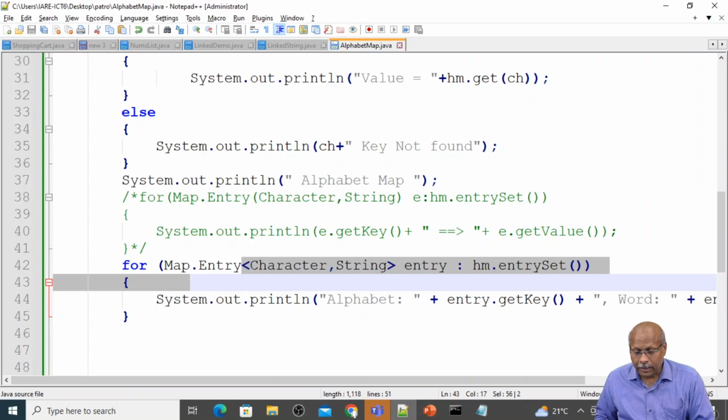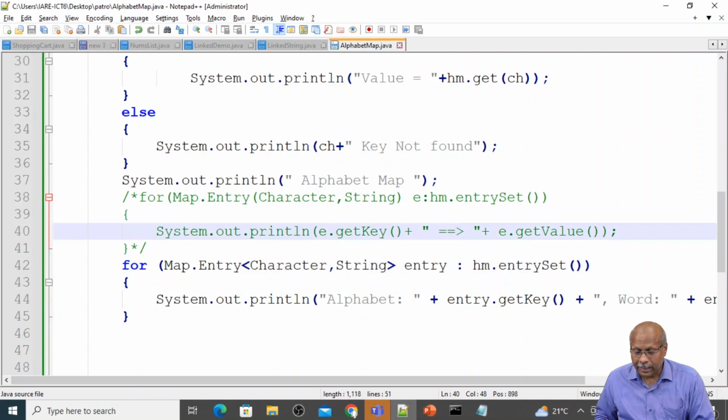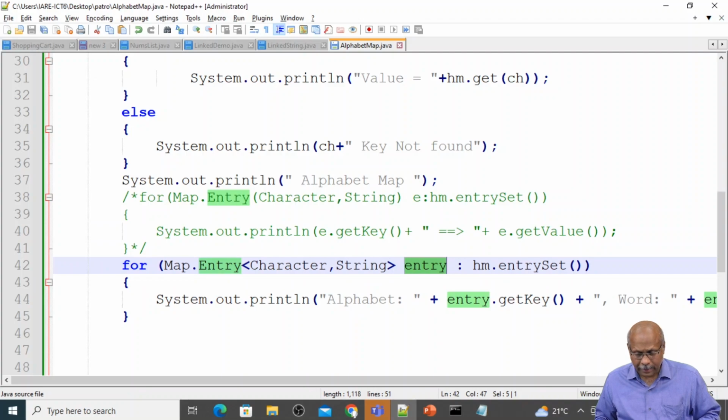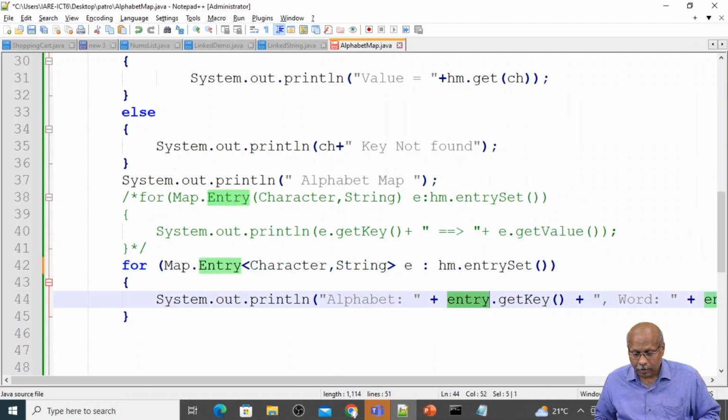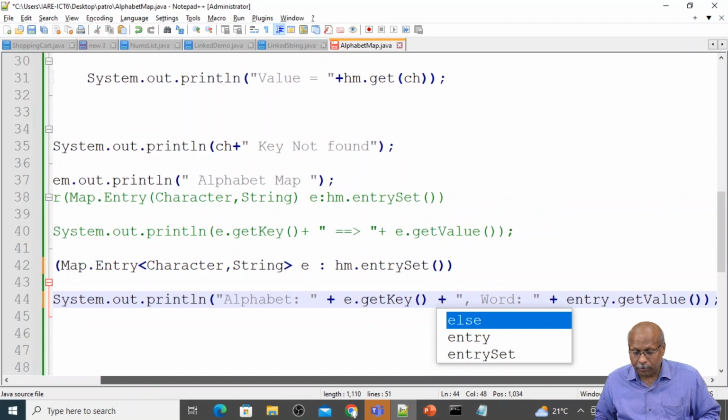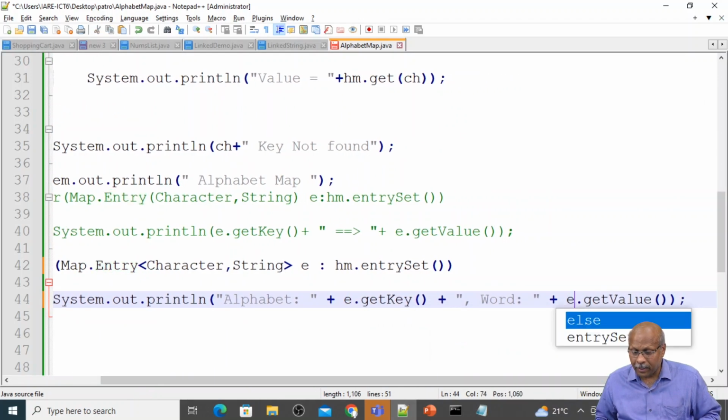Now this entry set, let me write E here. E is my object. In this E object, I am having key and value.